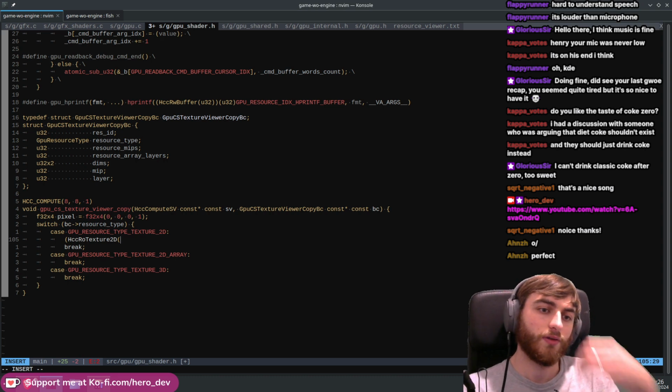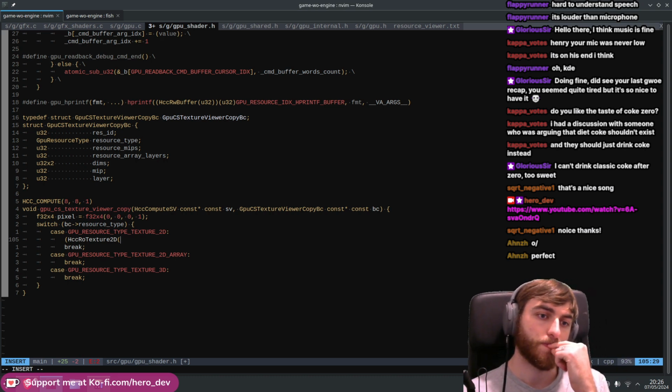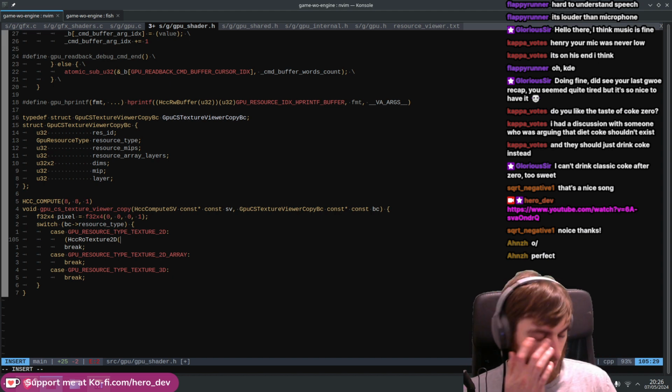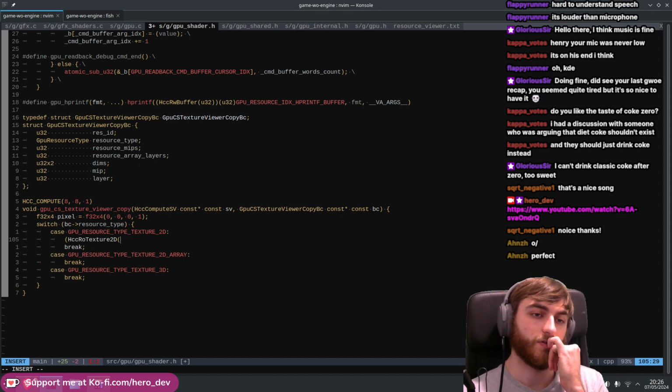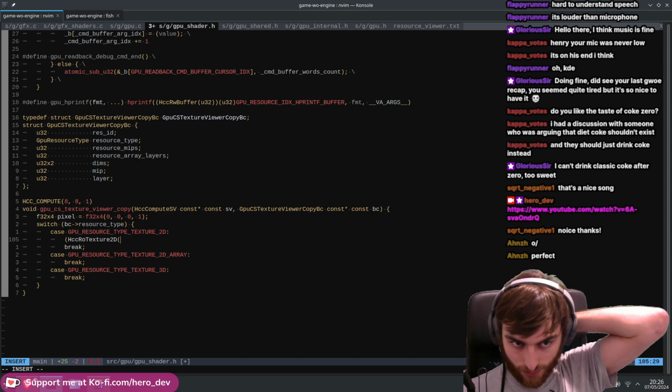I think all my textures are just 32-bit integers for the pixel data. So maybe that's safe for now, just to do a load, pull it out.